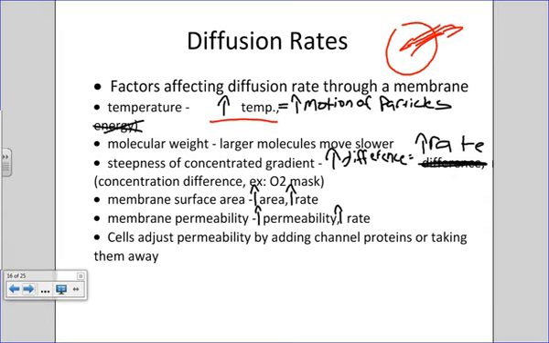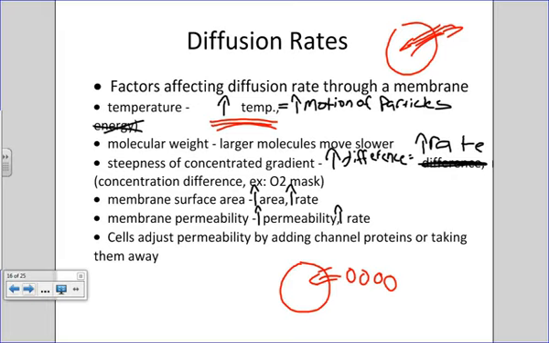Because remember, when you're measuring temperature, you're measuring molecular motion. You're measuring kinetic energy at the molecular level. So the more we increase temperature, the more molecular motion is going to take place. When we're talking about diffusion, about particles moving across the cell membrane, they don't all just line up nicely and move right through the membrane or right through a gate when we want them to.